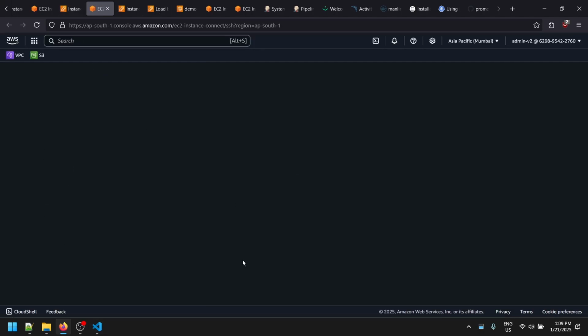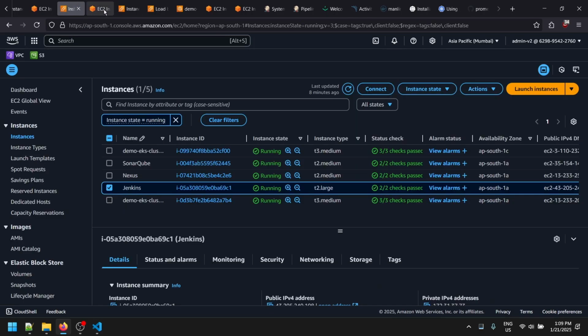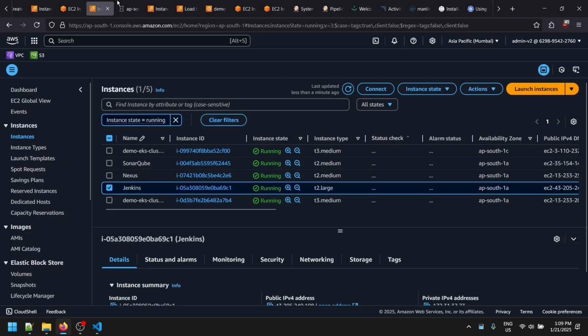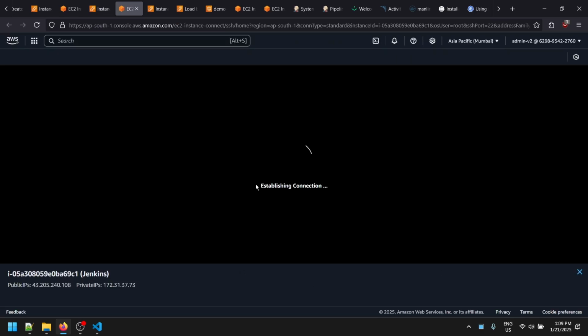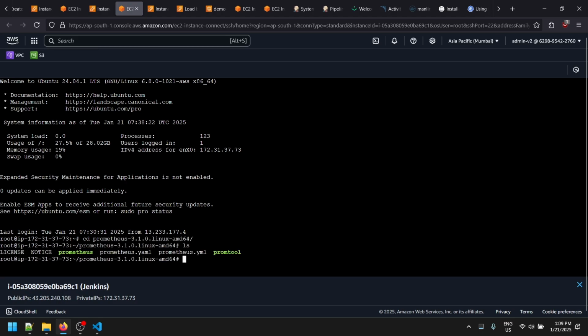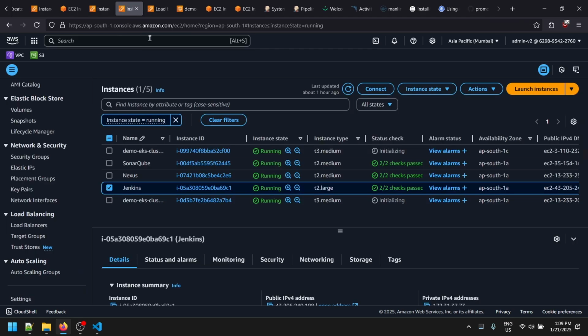It got hung. Let me refresh this tab. Connect. It is establishing a connection. Hopefully it will complete. Yeah, Prometheus, and inside this cat prometheus. It got hung again.